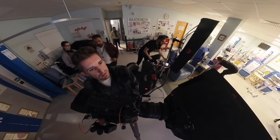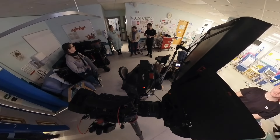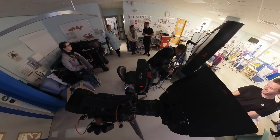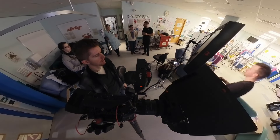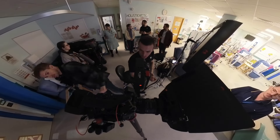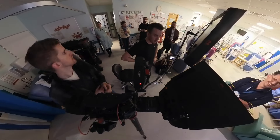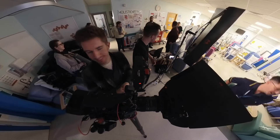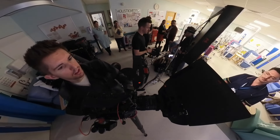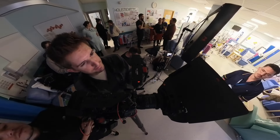We keyed the portrait with our Falcon Eyes LED light mat. Rather than having to bring in flags or artificial negative fill, we were able to create contrast quite naturally by just bringing the subject closer to the side of the room where we turned the lights off. I sometimes think one of the key things as a DOP is avoiding the urge to overcomplicate things for ego's sake. There's more value in knowing how to execute things simply — creating great results while saving you and the production time, because time is always the one thing we never have enough of on these shoots.